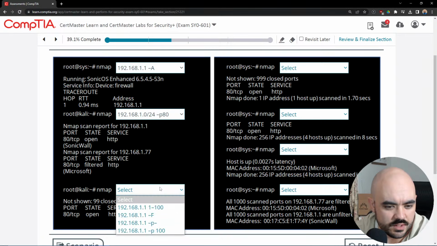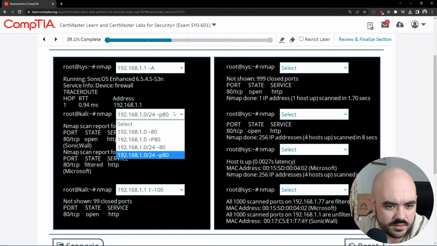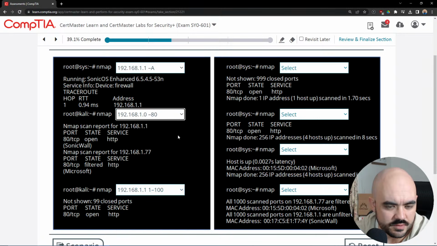So this is where he scanned 100 ports. Yeah, 1 through 100. That seems right. In which case, this would be also correct. Same thing, but let's see, Nmap done. One IP address, one host up, scanned in 1.7 seconds.